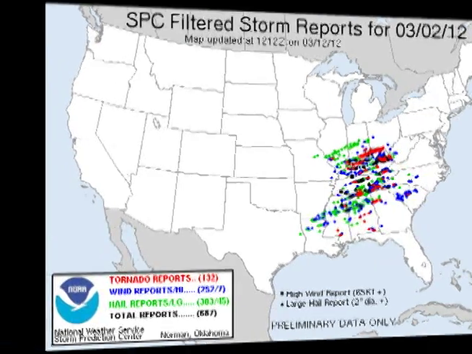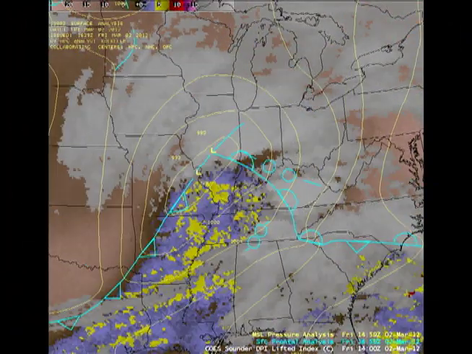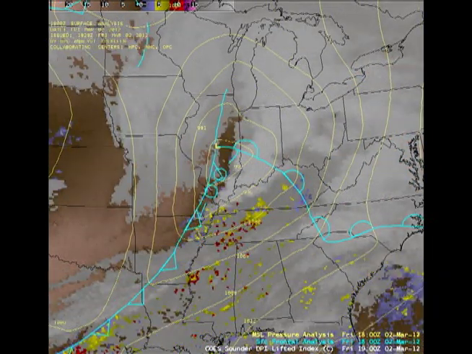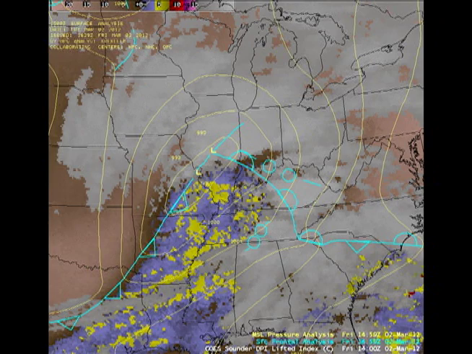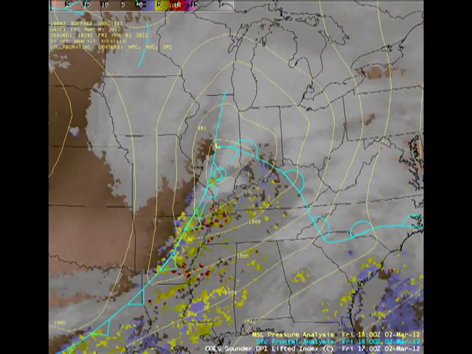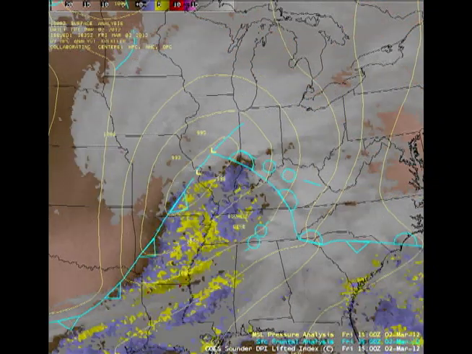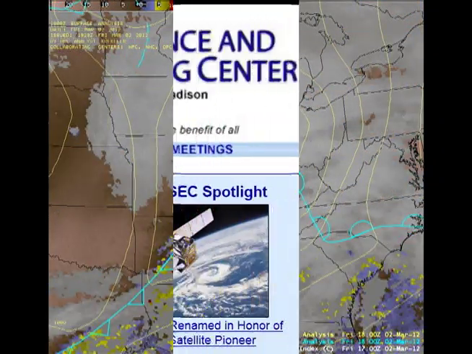Finally, let's look at a satellite-derived product from March 2nd, the day of the deadly tornado outbreak in the Ohio and Tennessee valleys. This shows something called the lifted index, which is a measure of instability. Here, the colors in the warm sector of the low, between the warm and cold fronts, indicate that the atmosphere was rapidly destabilizing early in the day, a tip-off to the severe thunderstorms that developed later.